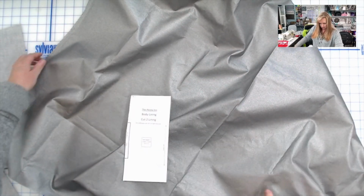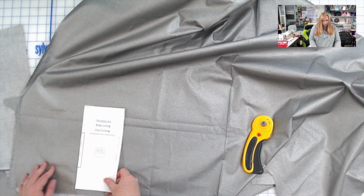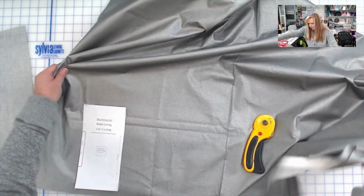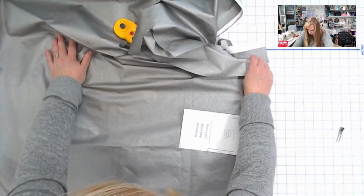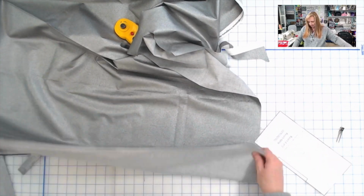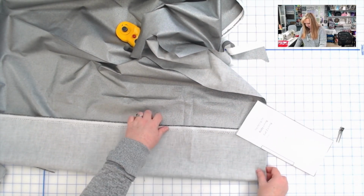Okay, so body lining. Again, it's telling us that the grain line is going this way. So I want my grain line and my selvage to match, but I want to cut two of these at the same time to save some time. So I'm actually going to turn this around. So I have my selvage at the bottom here. So I know it's going to be going right with my grain line. I'm going to fold this up to double thickness. Make sure I have enough fabric there, and I do.